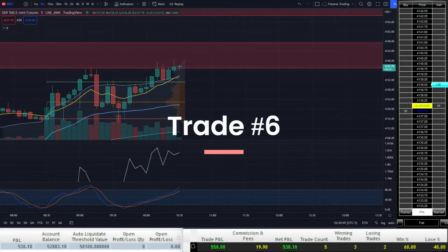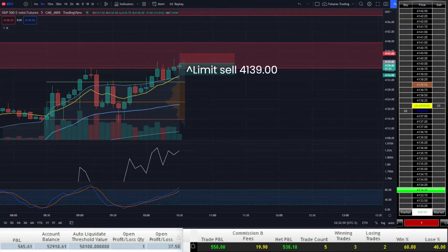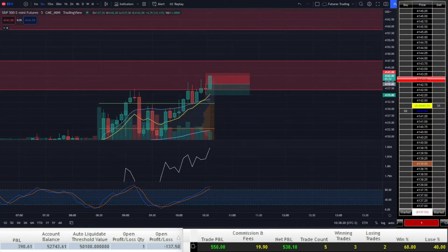When price pushes up into the supply zone again, I see some bearish divergence on AD — AD is making lower highs when price is making higher highs. Stochastic RSI is also nearing overbought levels, so I go short at 41.39. After I get filled, price does initially move my way, but after some consolidation the sellers from the morning are now being overpowered by buyers. AD starts flashing bullish divergence and price shoots upwards in a strong green candle, and I get stopped out.